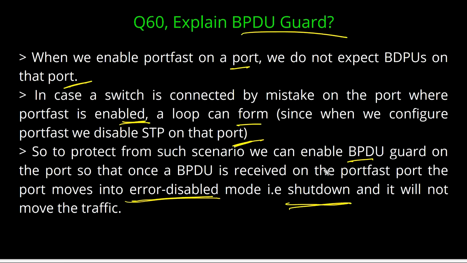If you do not configure BPDU guard on a port where you are running port fast, and the switch receives any traffic, then there is a chance of a loop being formed there, because if you are configuring port fast, that means you are disabling STP on that interface. Okay, so these are the 5 most important questions.